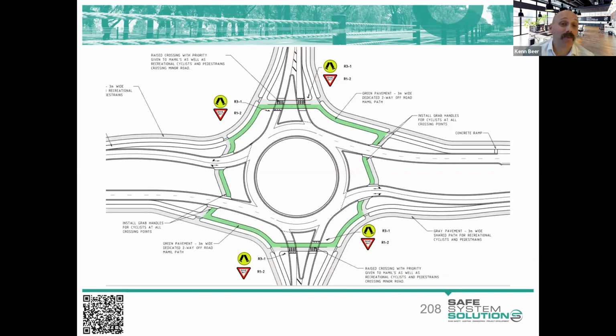Same theory can be done on higher speed multi-lane roundabouts potentially. Again, though, you've got areas where you might need to have the cyclists and pedestrians give way. But that's been a big challenge, the two-lane roundabout, where a cyclist traveling along to do a right turn would have to cut across multiple lanes of traffic. So here's a sketch of the ability to have your bike path come off the road. You could have priority for cyclists on a leg if you wanted, and then you run them back through, avoiding a lot of the conflict within the circulating carriageway.